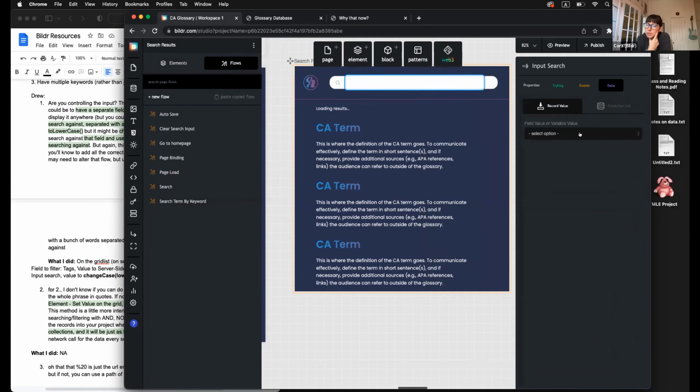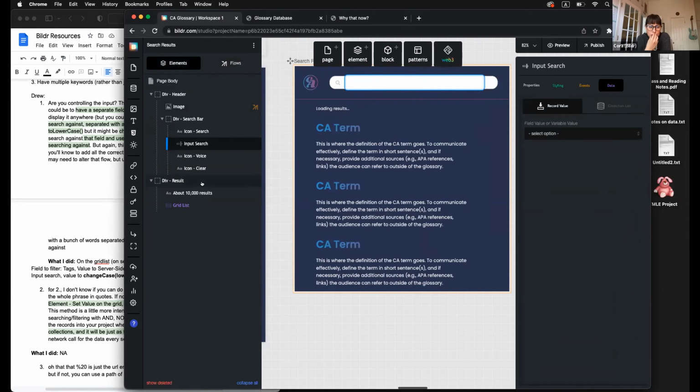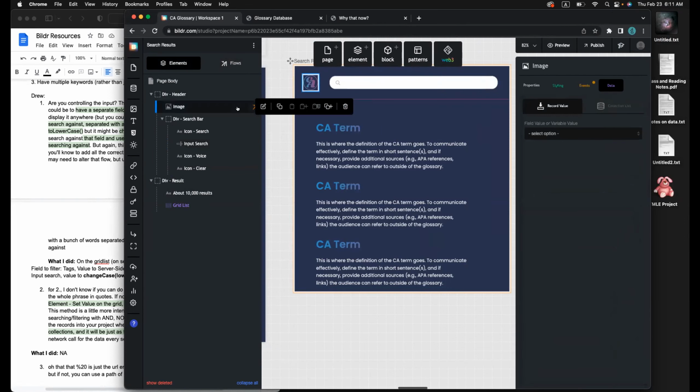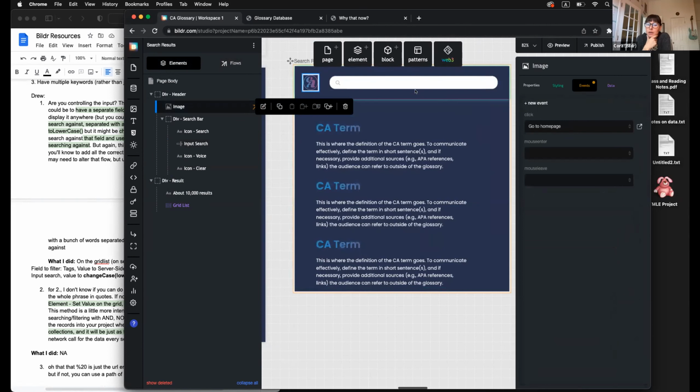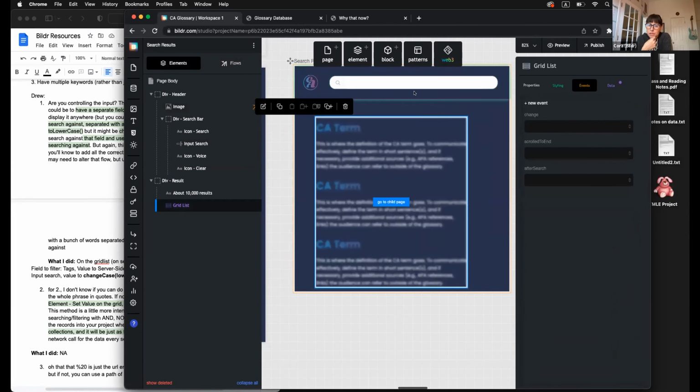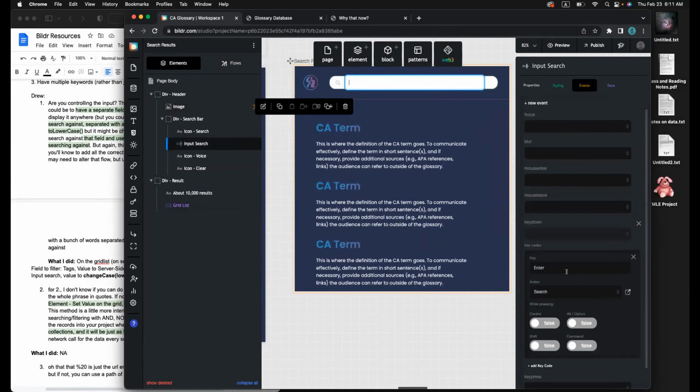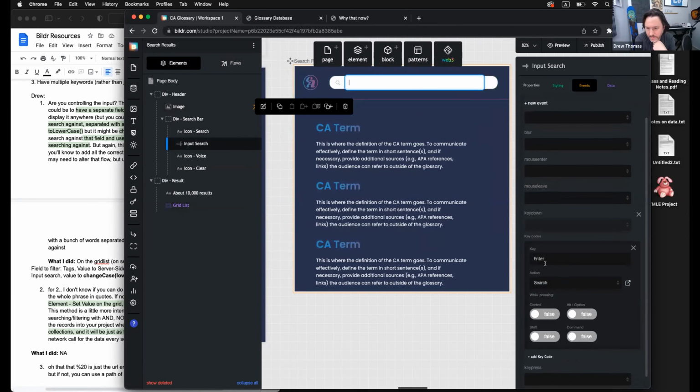Go back to your elements, because you can see if there's something that has an action running on it, right? Looks like the image has an action on it. The image link is going back to the home page. So you probably need to click in that, and then maybe on the key up. Oh, like right here. Yep, enter search. Oh, there's search right there. So you don't want search there.